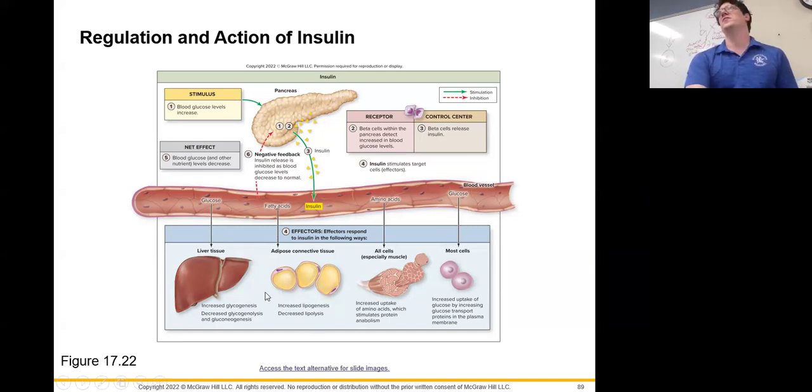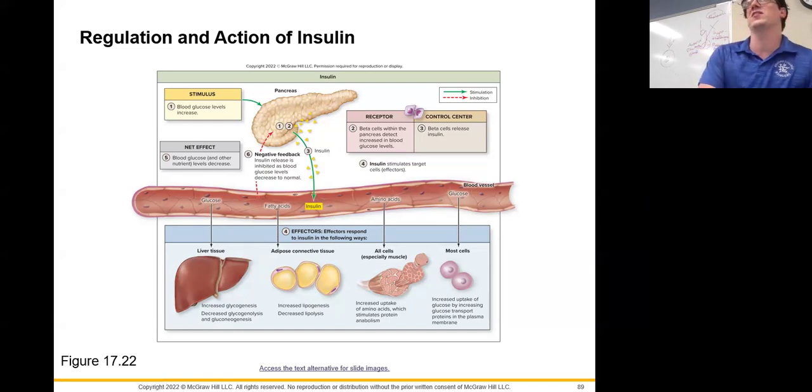While we are doing that, if we are storing extra fat, we're also going to be decreasing how much fat we are going to be trying to burn. In our muscles, we're also going to increase the amount of uptake of things like amino acids, which are going to help us stimulate protein synthesis. So you need to take in some amount of sugars to tell your muscles to take on extra proteins so your muscles can grow. Okay, so it is important to put in some sugar to help your muscles develop and continue growing, at least at a normal rate.